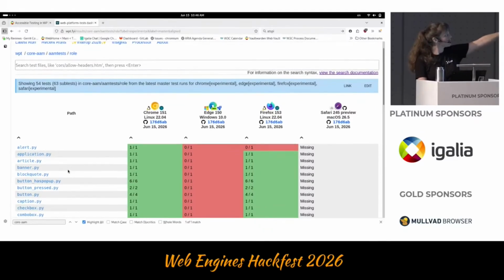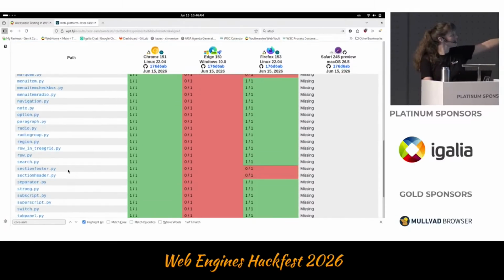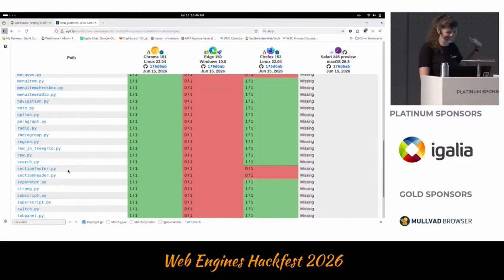But on Firefox on Linux, and Chrome on Linux, they run. You can see that there are some failures on Firefox. Firefox doesn't implement the spec, and this is kind of unfair for Firefox. Chrome also has some failures, but I haven't pushed those tests or landed them. Don't worry.